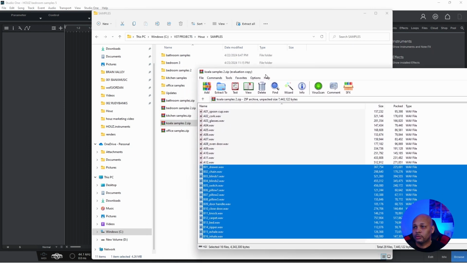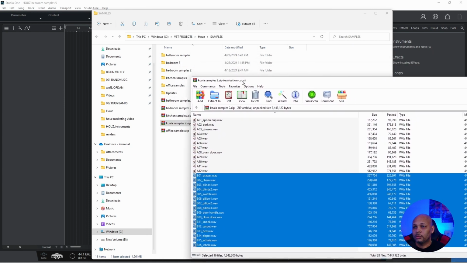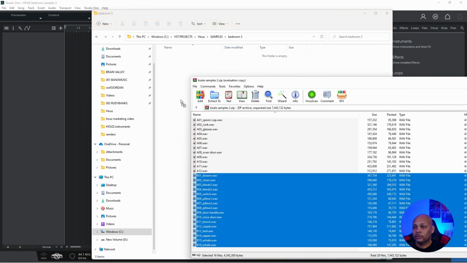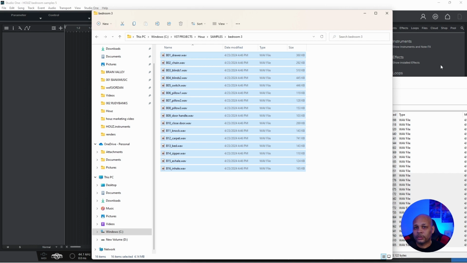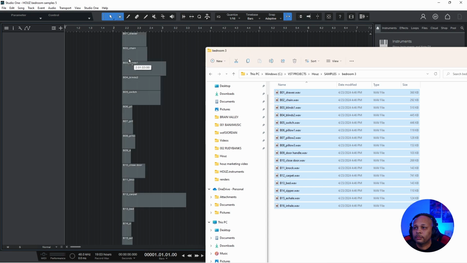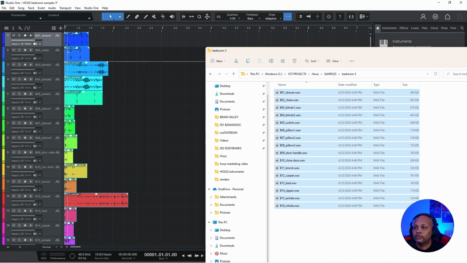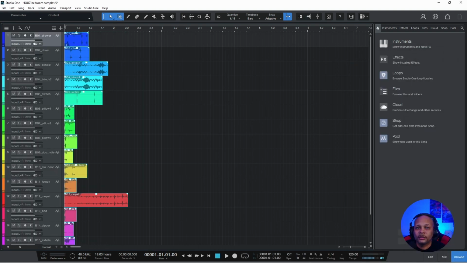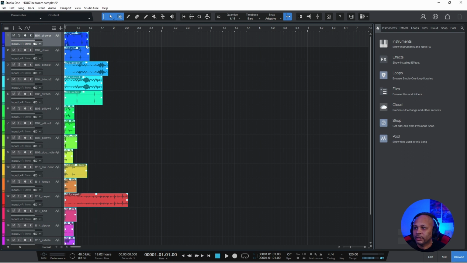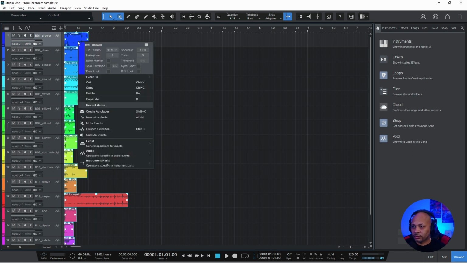So I'm going to drag and drop everything here. And those are all the samples. So now that I have all my samples, all I have to do is just drag and, voila. Now all my samples are there, everything's labeled. Now being that everything is selected, as I mentioned before, I can do my auto crossfades now. So everything gets automatically crossfaded to reduce any pops or clicks.